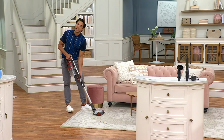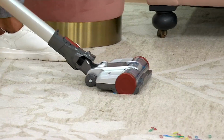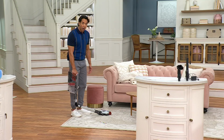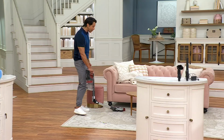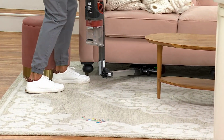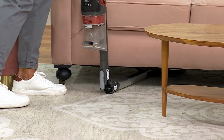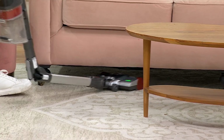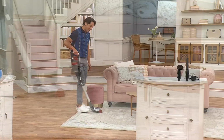I found something to clean that I could do this with right underneath the couch. Oh, good. And that is my favorite because let's think about when's the last time you looked underneath your couch or underneath the bed? Now you don't have to worry about a thing. I can get right down in there. I don't know what's down under there, but it sure is getting nice and clean. So that's what's so fantastic about this one.